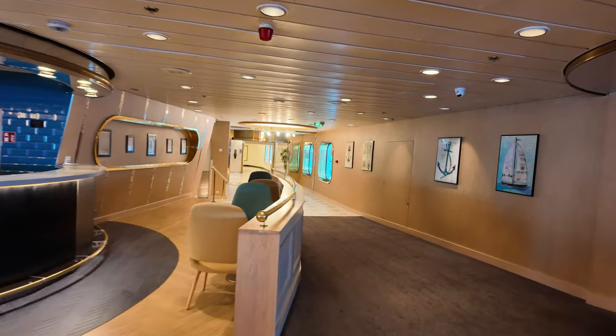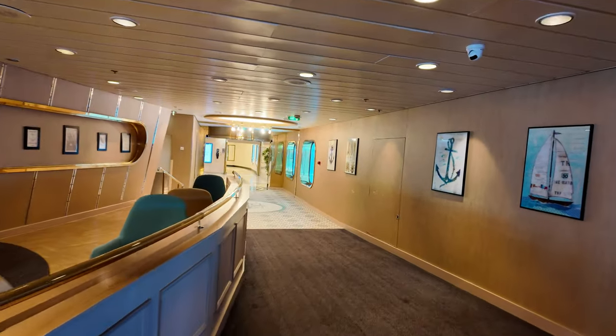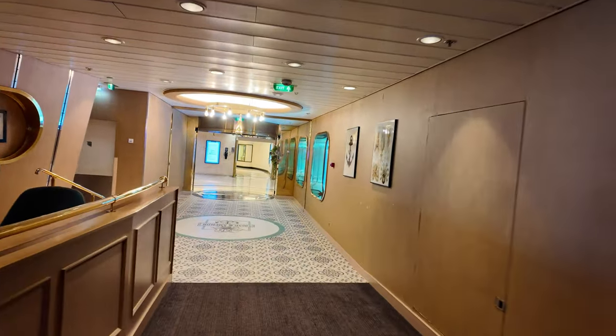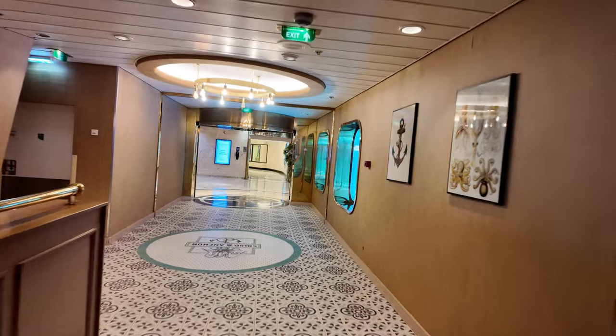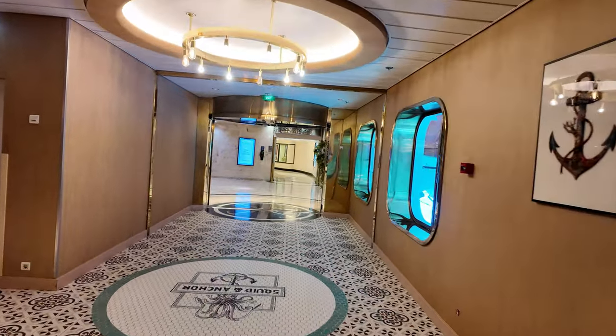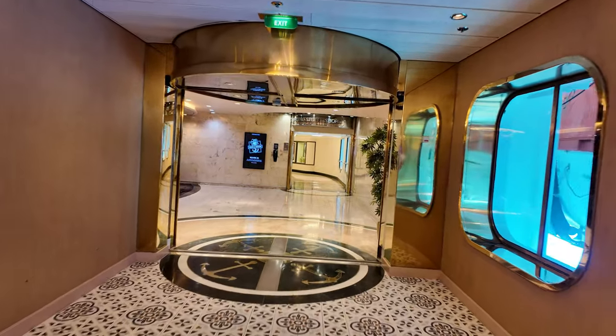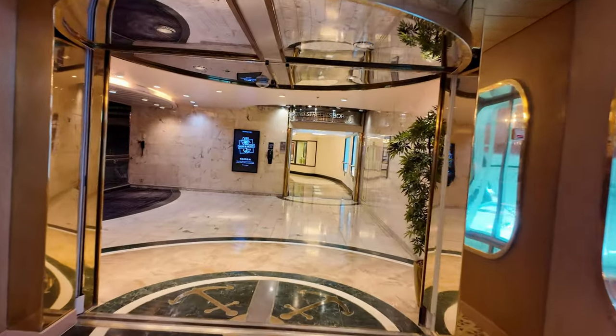Quite good in here though, with the waiters coming around. There are waiters that walk around taking your orders. I think this ship, to be honest, seemed to have a better waiter service than the Explorer. Yeah, I was going to say that.